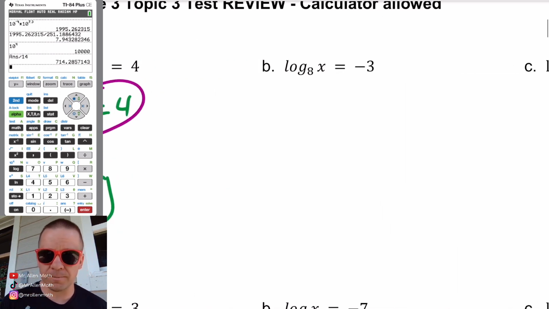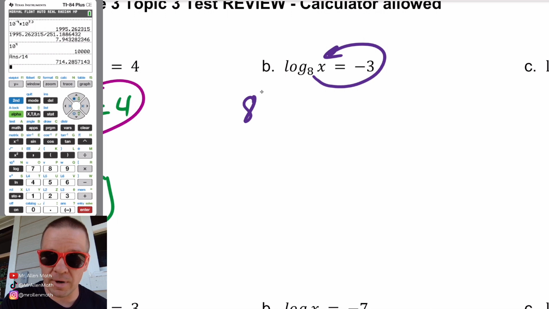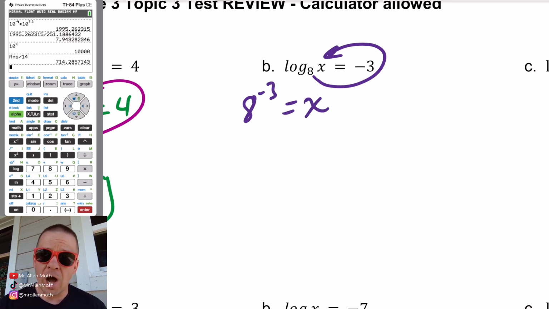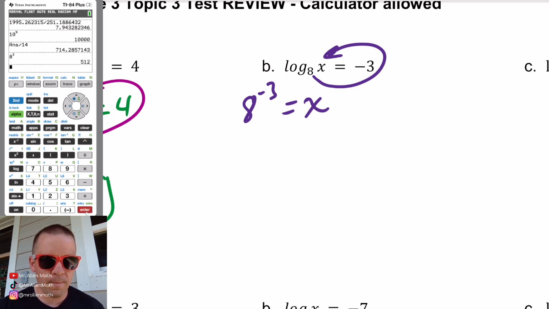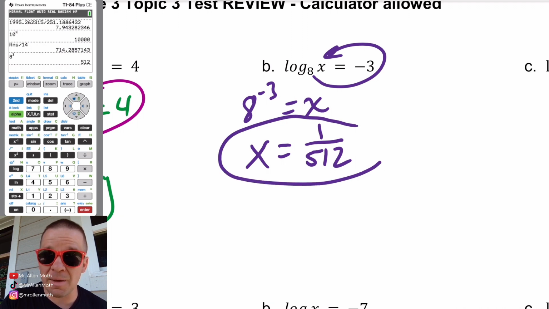All right, over to B here. So we have log base 8 of x equals -3. Well, I can't solve it in its current form, so I'm going to loop it and swoop it to solve for that argument of the log. So I'm going to have 8 raised to the -3rd power equals x. So what is 8 to the -3rd? Well, it could be like 8 to the 3rd, but 1 over that, right? Because negatives give us reciprocals. But since it's calculator portion, I'll do 8 to the 3rd here. Hit enter, whoop. And I get 512, so that's going to be x equals 1 over 512. That would be the best way of writing that.